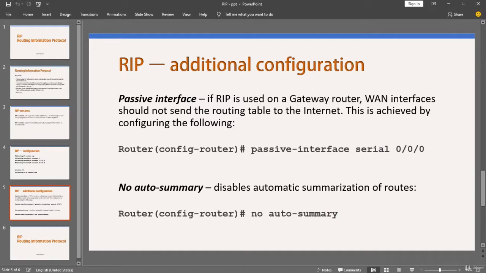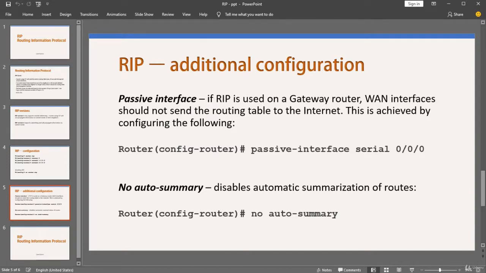This means that all routers in that network, including the gateway, have a full routing table of that corporate network. But do we need to send our internal routing table to the outside? Not really. Same goes for LAN networks in which there are no other routers. You can configure passive interfaces there as well, and we will do that in our upcoming exercise, so it will become clearer soon.